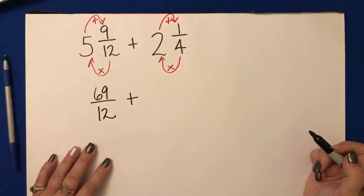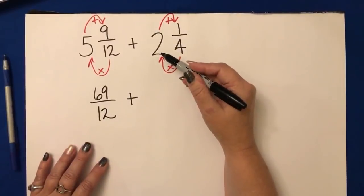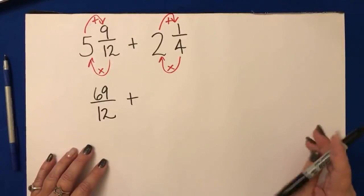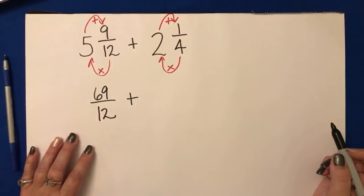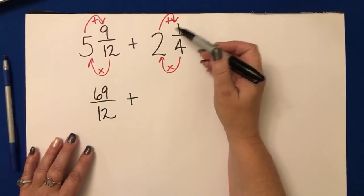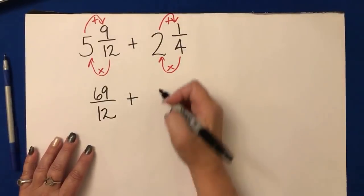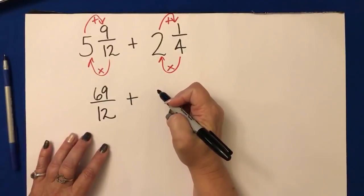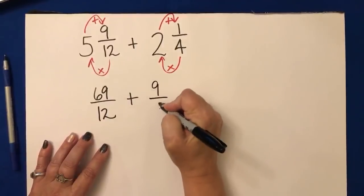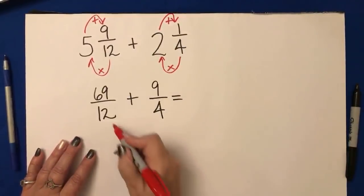Now this time we're adding, so I'm just going to be careful with my operation symbol in the middle. But over here, we're going to multiply 4 times 2 plus 1 more. Good job, guys. Yeah, I see a lot of 69 for this first section. Okay, so now 4 times 2 plus 1 more. How many 4ths do we have? Okay, good job, Carlos. You're already going for the denominator. Okay, good job. So 2 times 4 is 8 plus 1 more is 9. So I'm going to pull that idea in. We have 9/4. So now I'm going to just get ready to pull this together.